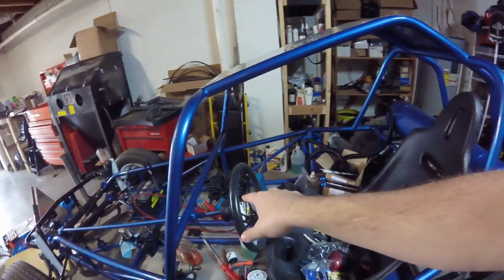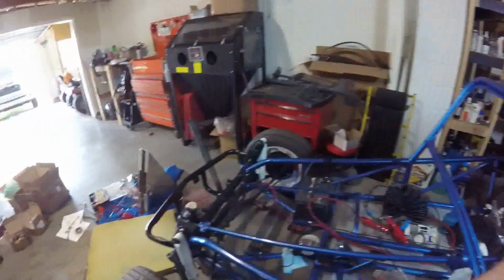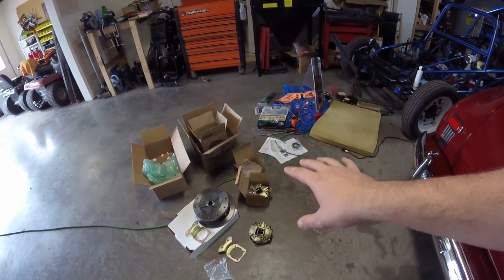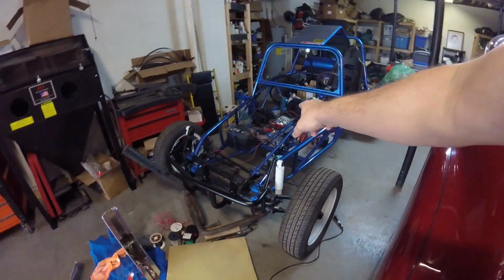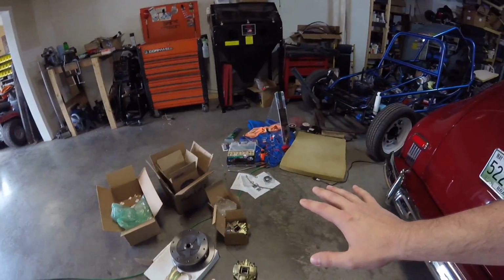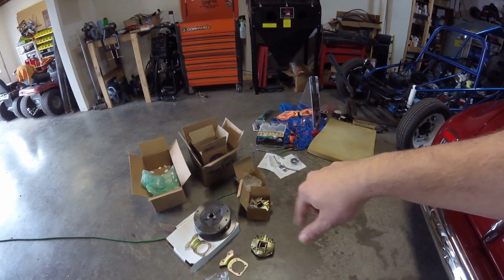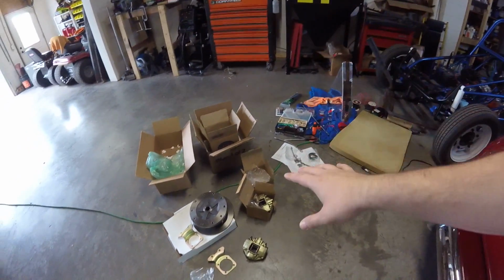I got it pretty much pre-wired. The only thing I got to do is put wire loom on the wiring I've already pre-made. And what else? I can probably start on the exhaust, but I also got a rear disc brake kit for this thing. I ordered the non-e-brake rear disc brake because I ordered a line lock for the brakes. I'm just going to put a new line lock in it so I can park it with that, so I have that kind of e-brake. Couldn't even think what that was called for a second. So we're going to be putting that on today.